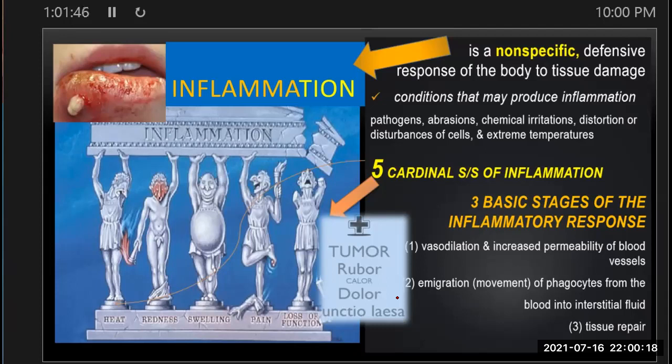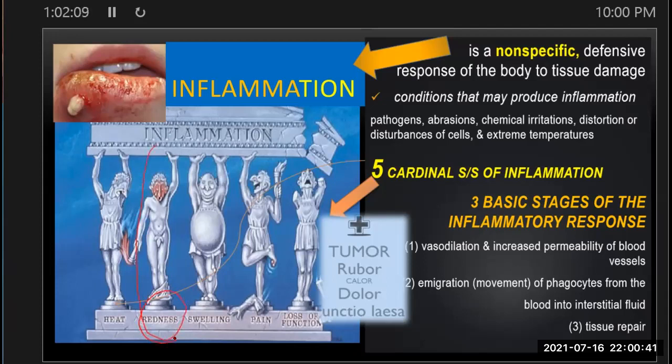So, clinically, acute inflammation is characterized by 5 cardinal signs. Some books would say only 4, others would say 3, but now we have 5 already. So, why 5 cardinal signs? Cardinal signs would mean common signs and symptoms. So, let's start with rubor. What is rubor? Redness. This one.